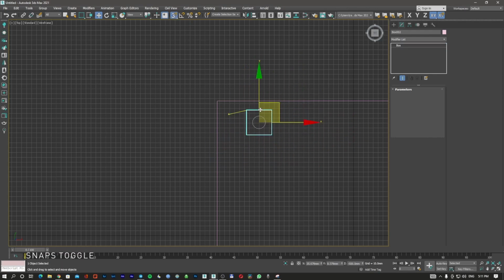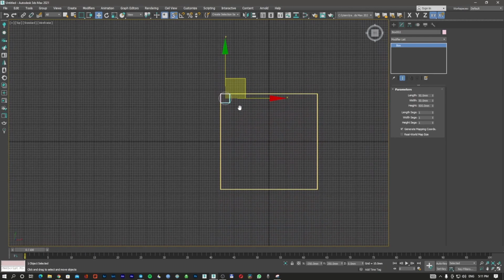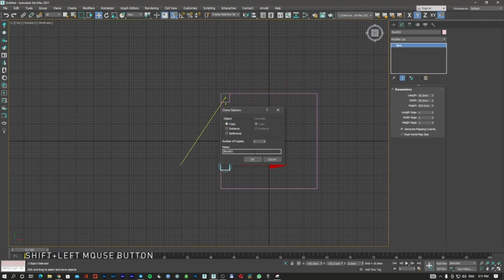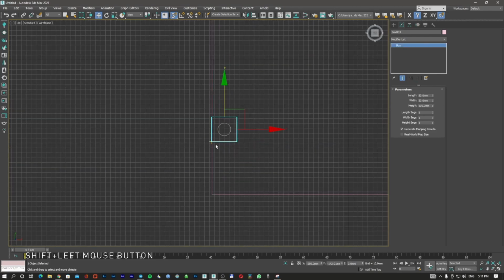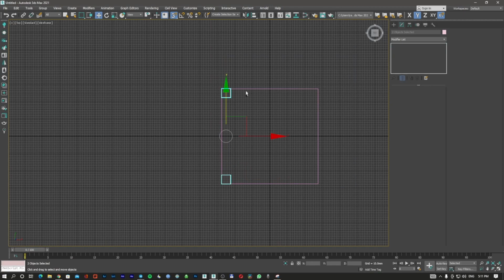And now I can pick up the object from the corner and move it on the corner of the object. I can also put it on the other corner if I want. It's just gonna snap there, yeah? Now with my shift mouse pushed, I'm gonna make a copy of the object and move it to the other corner.